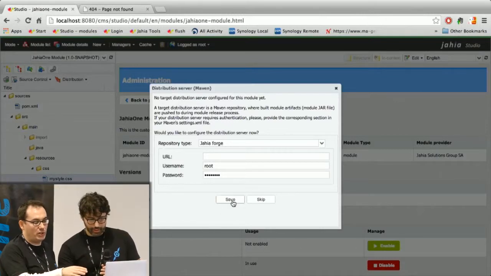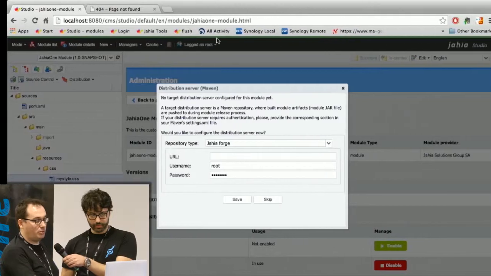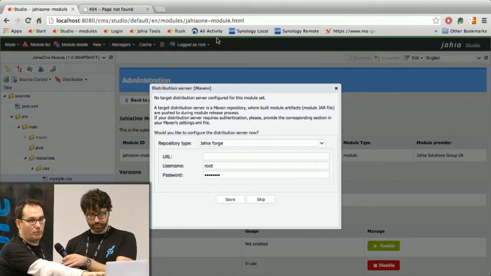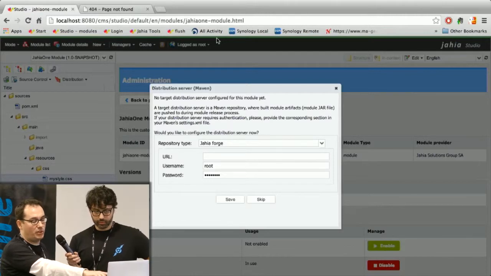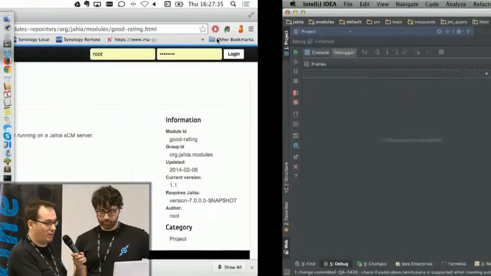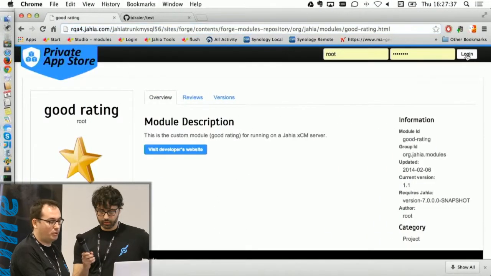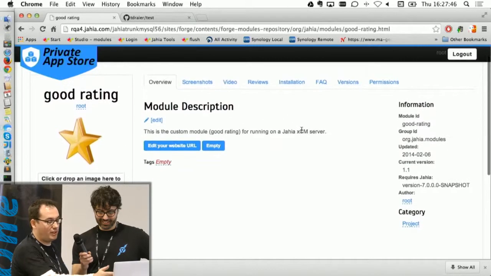Okay, so the goal of the manipulation is to release the module, and then in the forge, directly in Jahia, you see the administration of the forge, and you can change the properties of your module, like if you were on the forge directly. So what you are supposed to see is, here I will log on the module, on the forge I mean, on the store. I'm sorry, we changed the name. And here, I should see that kind of pages.